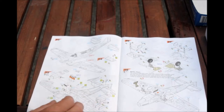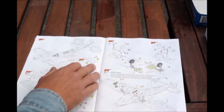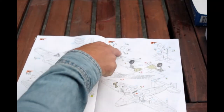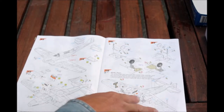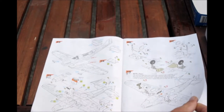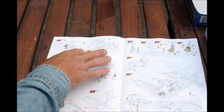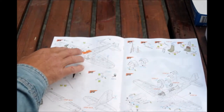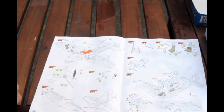tail wheel. Then we build the main landing gear and install it. It looks like it's pretty detailed as well. And you have, of course, the option of open or closed. And here we have this rump here, and the doors. Here's the tail hook, propeller.